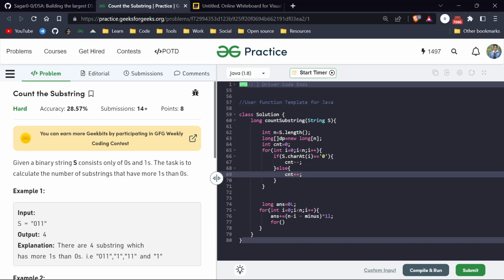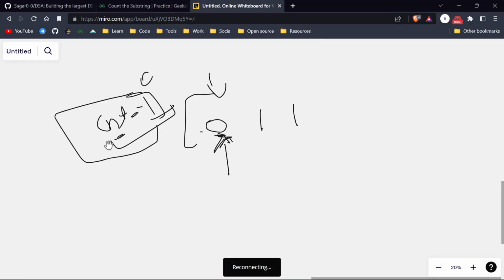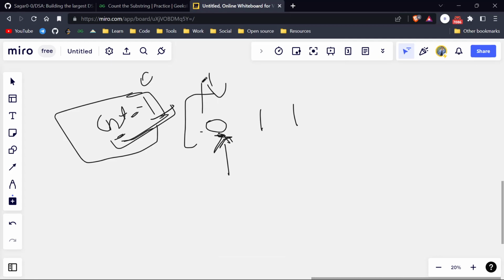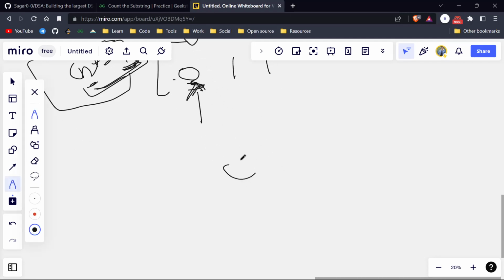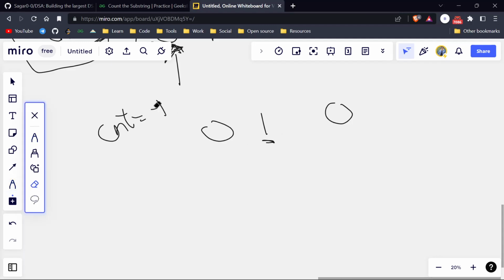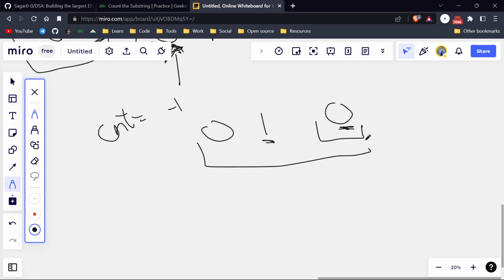This we have to do this thing in so many algorithms, right? So if it is a 0, then we will reduce our count, and it is a minus 1. That means we just encountered some number of substrings. So this can be also one substring, and this can be also some number of substring. So suppose this is here 0, and suppose 0 1 0. So in this example, if we encountered 0, that means count will be equal to minus 1, and if we encountered 1, count will increase, so it will be again 0, and after that we encounter again 0, so it will be again minus 1. So that means at this point we encountered this 0 also and this also.